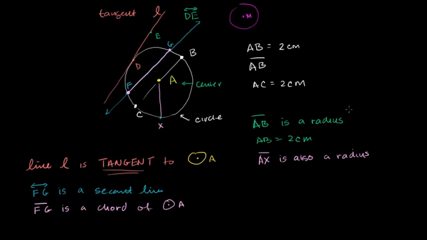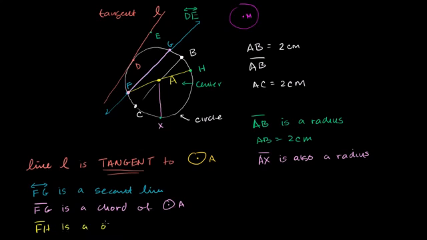Now, you can have chords like this, and you can also have a chord, as you can imagine, that actually goes through the center of the circle. So let's call this point H, and you have a straight line connecting F to H through A. So that's about as straight as I could draw it. So if you have a chord like this that contains the actual center of the circle, so it goes from one point on the circle to another point on the circle, and it goes through the center of the circle, we call that a diameter of A.